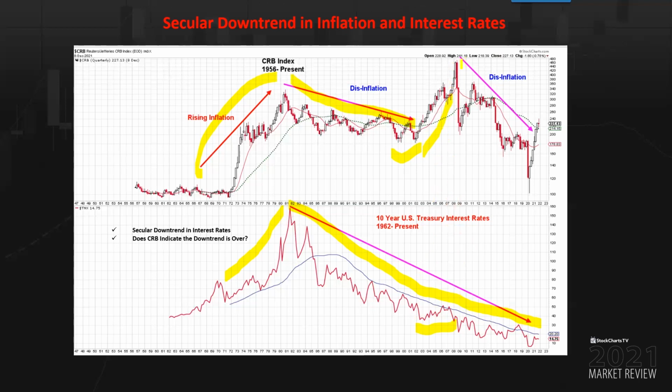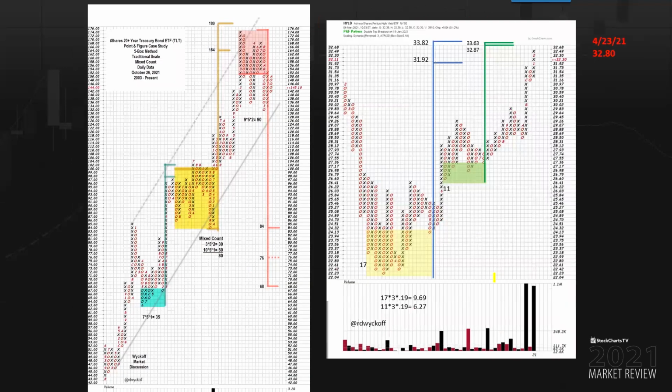And now you see that CRB has fallen quite dramatically into the COVID early 2020 low, and then had a very sharp spike. Well, is this sharp spike going to lead to higher interest rates? Well, look here, we can see there's really been no jump in interest rates. Again, the Fed has had their finger on the scale.